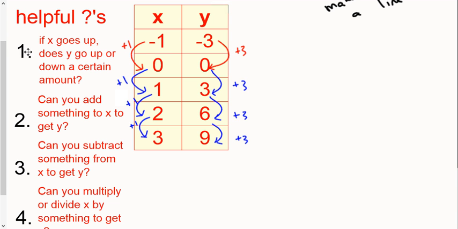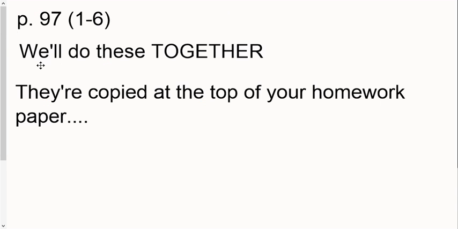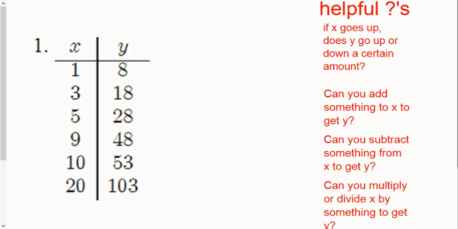So now let's go through and look at this here too. Let's do 6 of these together, and we'll determine if it makes a proportional relationship, and then we'll graph them to see if it makes a straight line. Now, if x goes up a certain amount, does y go up the same amount? Well, if you notice here, the x went up by 2, and over here the y went up by 10. We go up by 2 again, and here it goes up by 10.